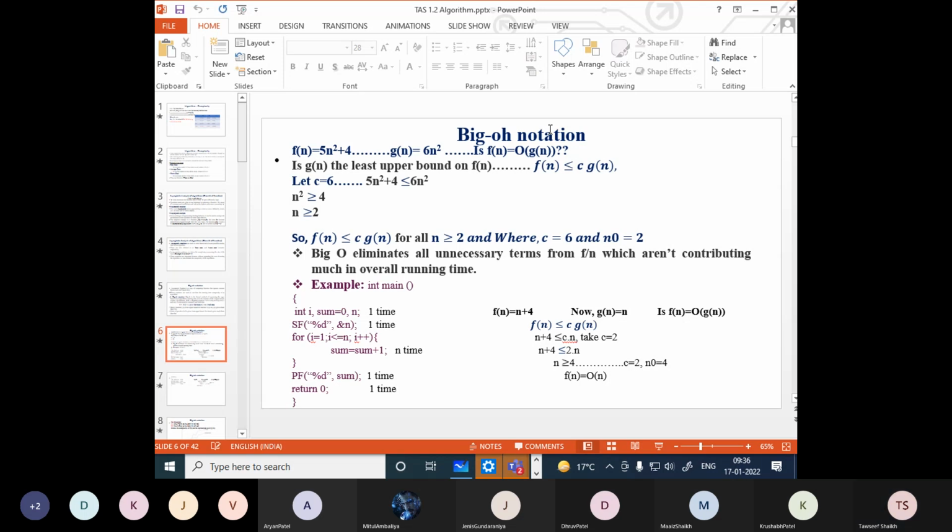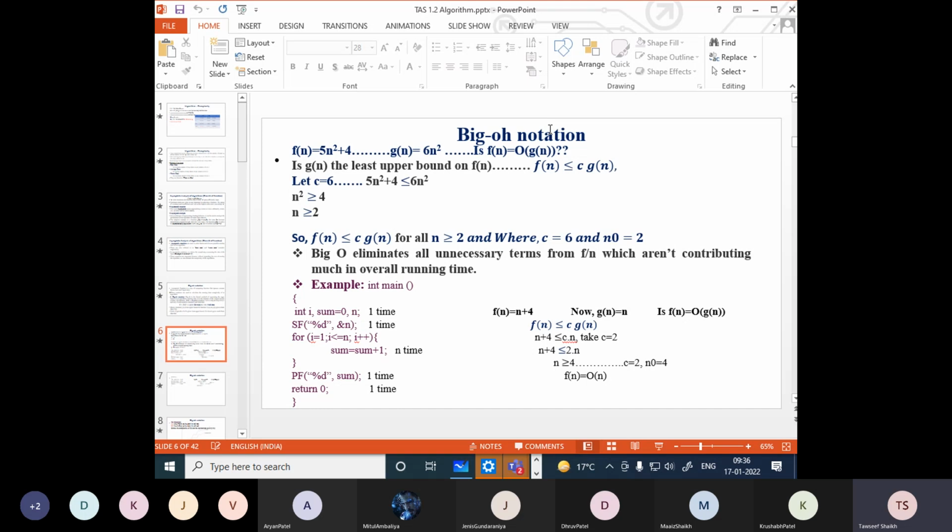Now, as we discussed throughout this class, the assignment operator is always a CPU-consuming operation and it will take one time. So if I have written it on the right side of this instruction, it will take one execution. The scanf, you have to take one value for n and store it somewhere, and n itself means you are assigning it to some memory, which means one time. The for loop, the assignment that is sum is equal to sum plus 1, will be executed n number of times depending upon the total number of numbers you want to add up. Then the printf, you print the value of sum one time, return one time.